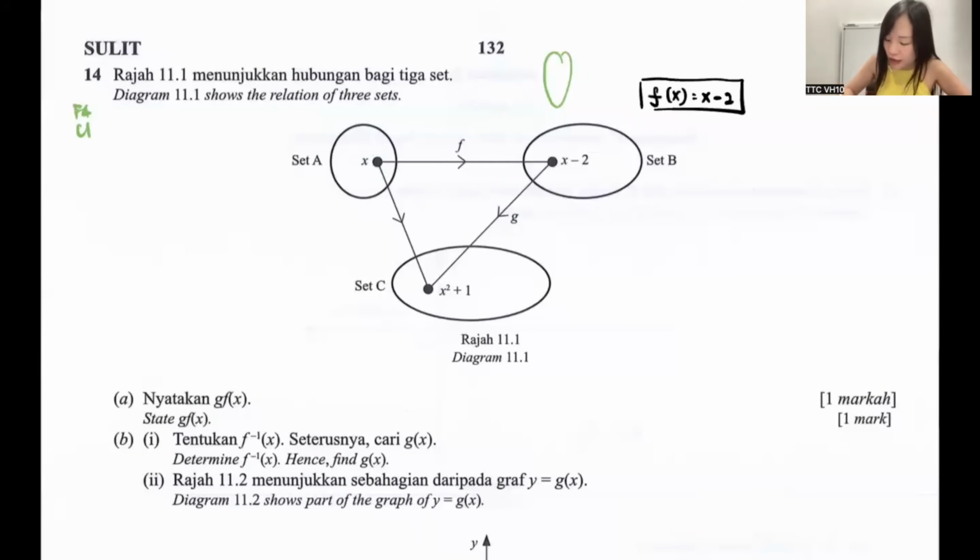Okay, my dear, wait, I put color for you. This one is for this yellow one. Other than this yellow one, isn't it, I got this orange one. This orange one, my dear, the starting is what? The starting of this orange one is X minus 2. So X minus 2 should be inside the bracket. That means the object is X minus 2. So X minus 2 crosses what? Crosses G, isn't it? G is outside. So G of X minus 2. So X minus 2 crosses G and will get what? X squared plus 1. So is it equivalent to X squared plus 1?